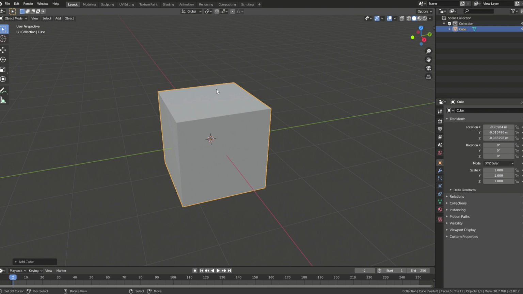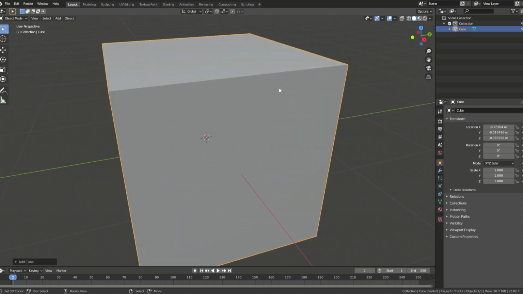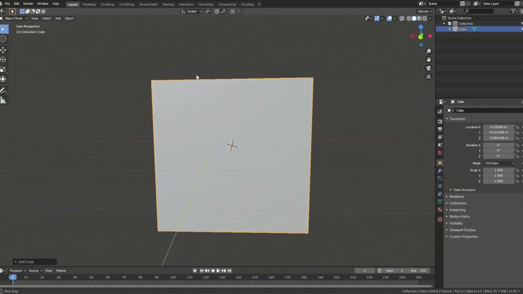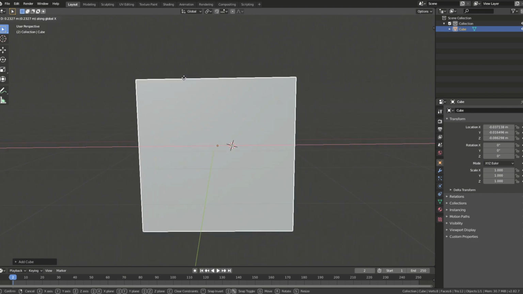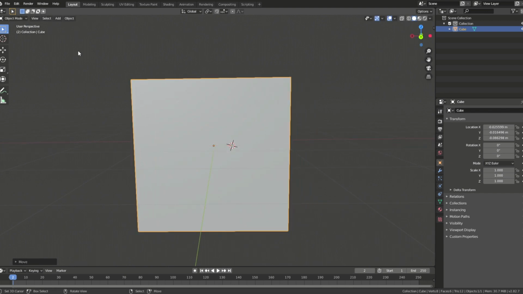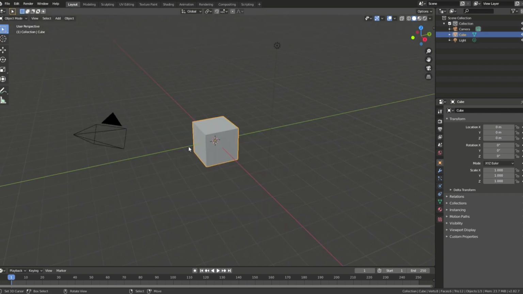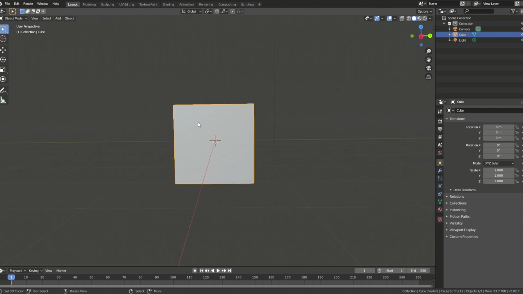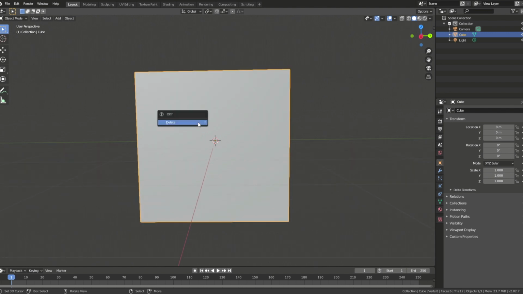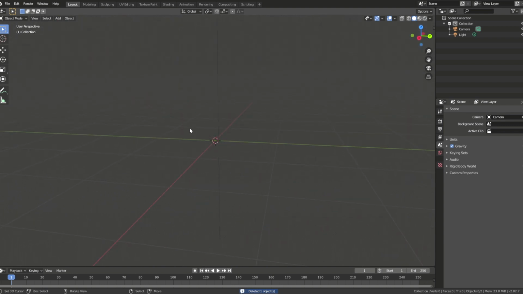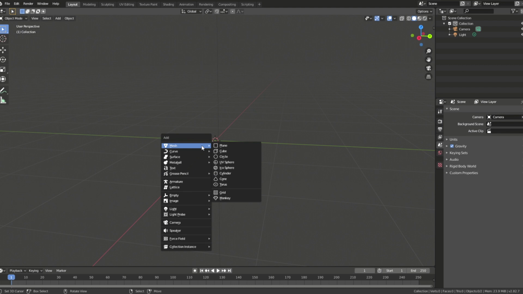Alright, so let's move on to building a simple table as something that you can all relate to, because you should all know what a table looks like. So let's click on File, go to New and General, and don't need to save this, and now you've got a new scene. We're going to want to delete the basic default cube. Now we've got an empty scene with the 3D cursor right in the middle. I'm going to press Shift and A to add in an object. And I'm going to do two of them to demonstrate two different types.